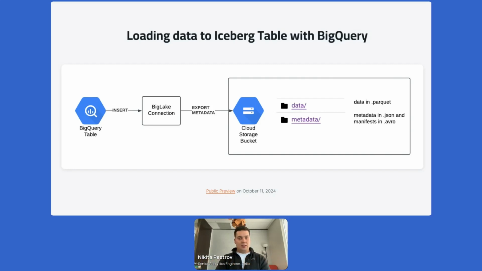So once you do that, BigQuery establishes this folder structure in your bucket where you have data with Parquet files and metadata with your JSONs, manifests, metadata of where each Parquet file lies and what is there. And the manifests are the ones which say, hey, this Parquet file has this part of the information, and it shows the minimal, maximal bounds of date and a scope for us. So we set it up, and that was fairly easy.